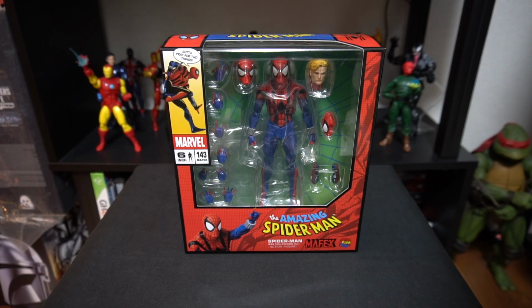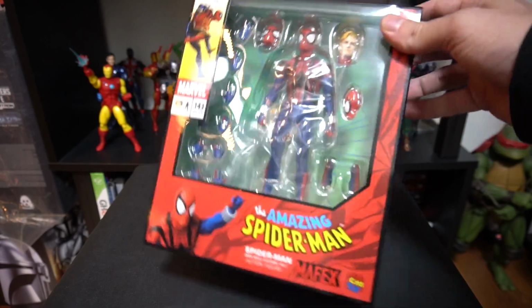And I chose this guy because, man, I've been excited about getting this Spider-Man, and this is the Ben Reilly comic version. A lot of my Mafex stuff have been delayed several times actually, but this guy actually arrived on time, so I was super happy to get him at the start of the month. And I really want to get him open. I really want to have a look inside. I want to compare him to the other Spider-Man figures, and let's do it together. So let's get in there.